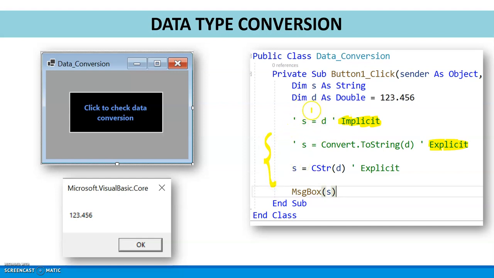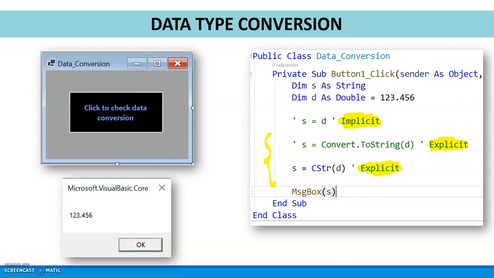In certain cases it will give an error, which will be explained in the practical session. If you remember Option Strict and other settings, this is implicit. But when you use the Convert.ToString method, CSTR or any function, we call this explicit.